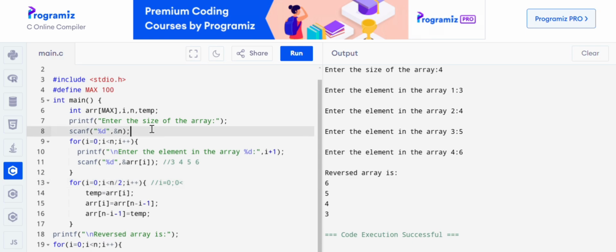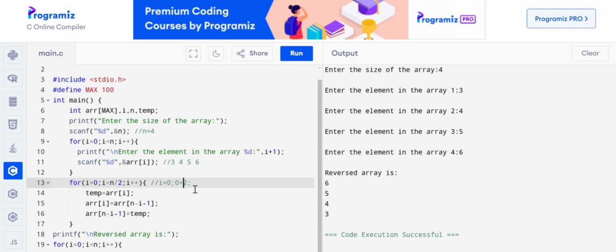So n is 4. 4 by 2, this is the division operator, it basically returns the quotient. So if we divide 4 by 2, it gives 2. So here we check 0 is less than 2, yes, the condition is true to enter into the for loop body.